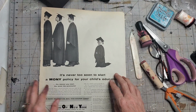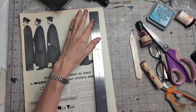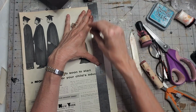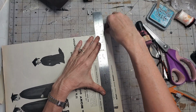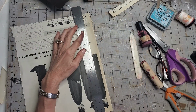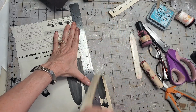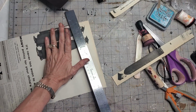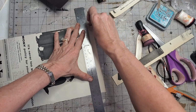All right, and what I did was I tore off the white around the edges, and this is going to make a bigger envelope, obviously. You can make it as small as you want to. You just tear off more paper. This is an old thing from a 1950s magazine, and I just thought, I wanted torn edges. I might have to sacrifice you. Sorry, graduate, but you're going to go. It's a little bit thin, so with the crumpling and everything, my other previous one did start to fracture, and that's why I pulled in the extra paper.